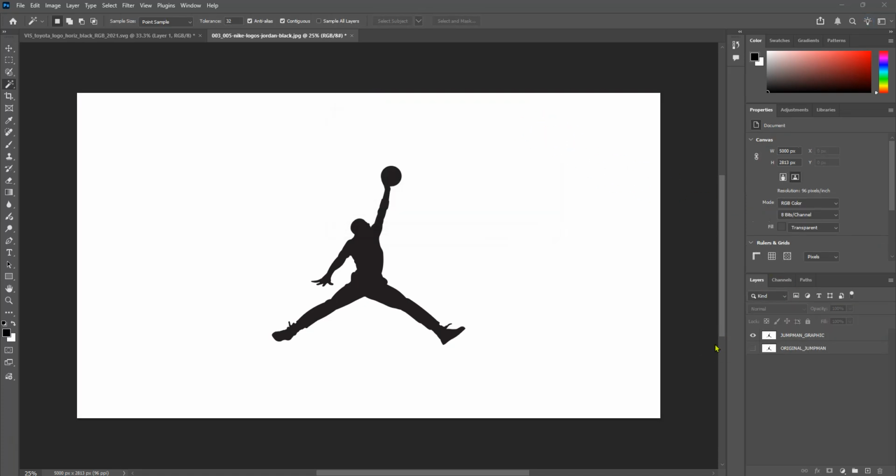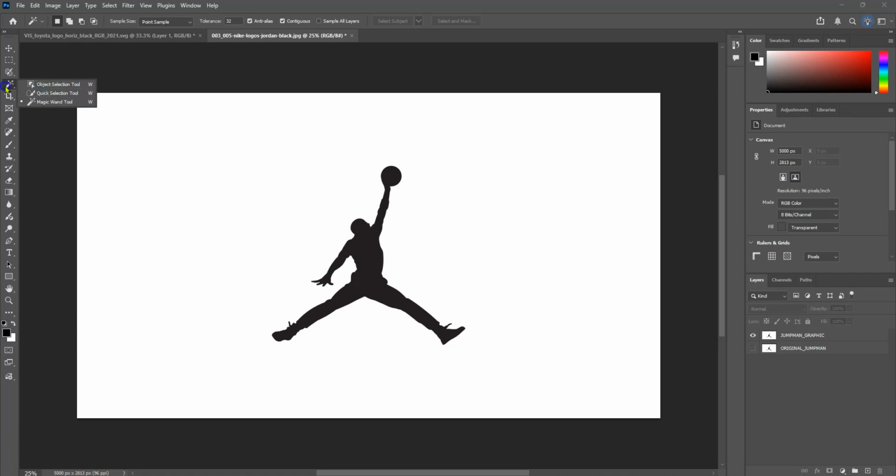In order to use this as a graphic, I need to isolate the icon from the background. The way I'm going to do that is by using my magic wand tool. It looks just like you might expect, a little magic wand with magical little stars. If you left click and hold, you'll see that there are actually several tools inside that bucket.